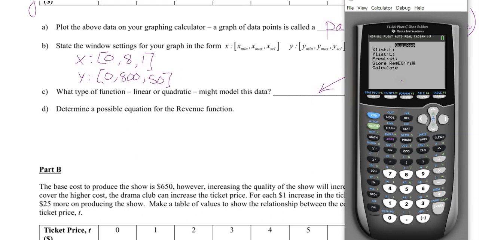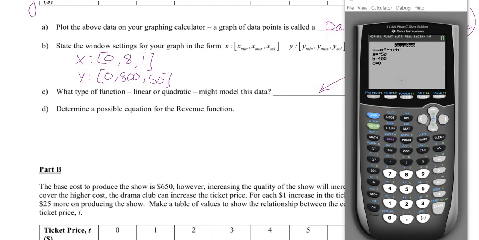Now, I'm going to pause and then I'll get your question. If your screen looks like this, hit enter to move down to calculate. And then regardless of what your screen looks like, hit enter and it's going to do the regression. And we're back. I never knew we were gone. So here we go. This is what it says.